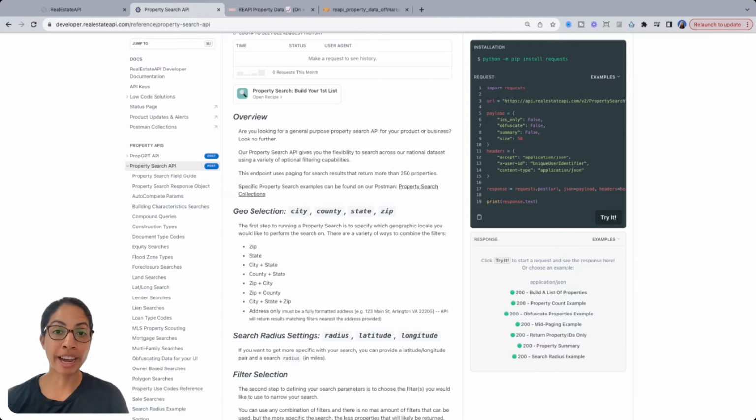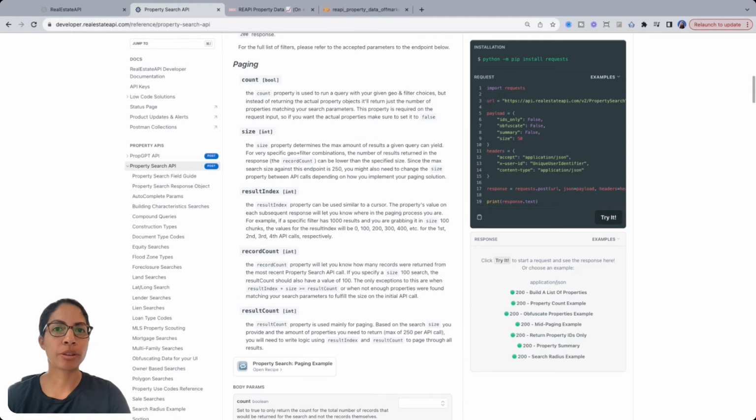A use case you may have is to automate maybe your list building that you currently work with if you're a wholesaler or if you're an investor, or maybe you're even a programmer as well into prop tech. You want to build your own app. Well, this data could help you too.